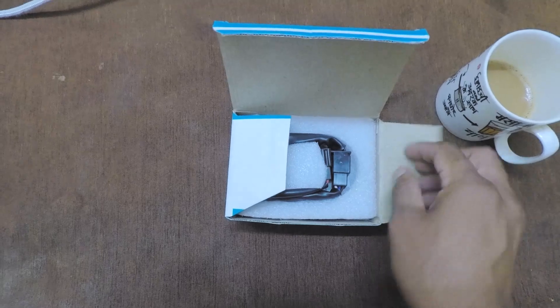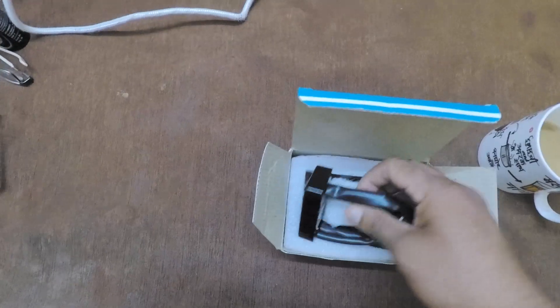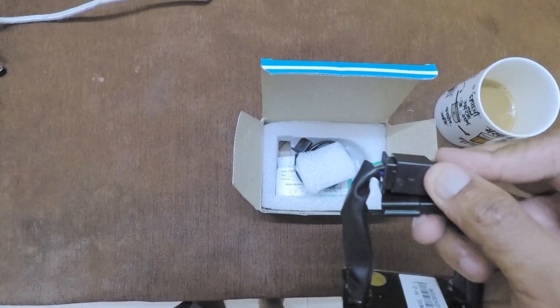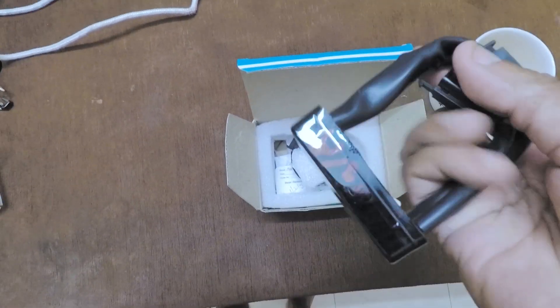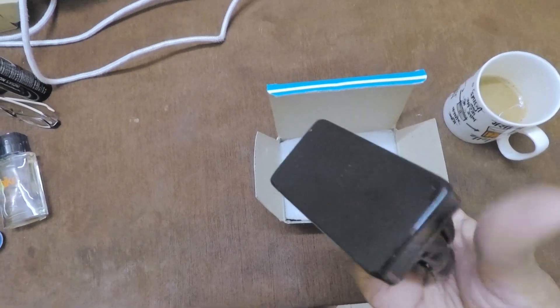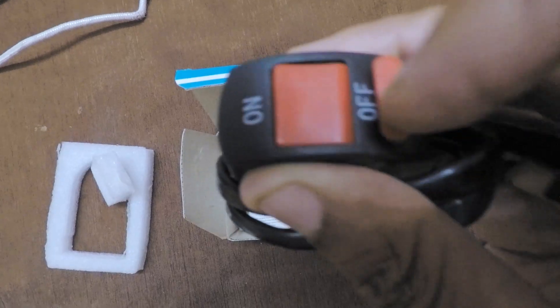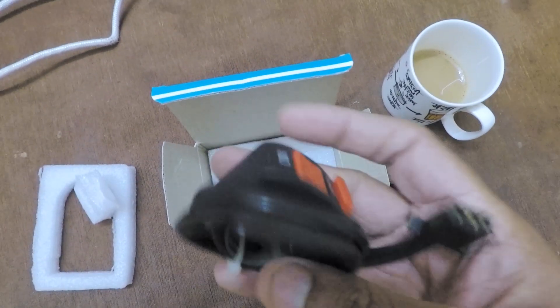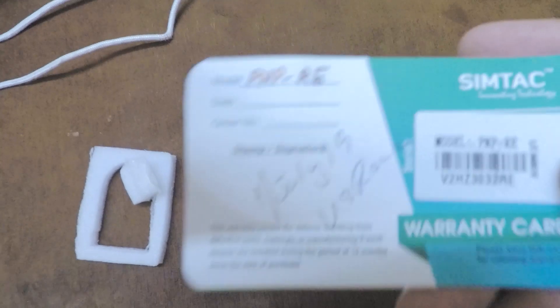This is how the packaging looks — it's a pretty simple package. We get the main hazard module, here are the connectors, and we have a third connector to attach it to the wiring. It's pretty much basic and plug and play. This is the switch we get — it's not waterproof I guess, but it will do the job. It has a pattern switcher also and it's pretty robust.